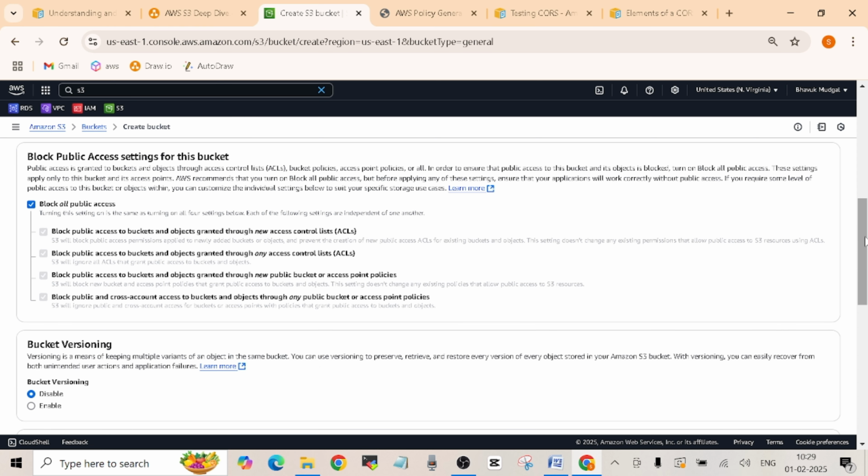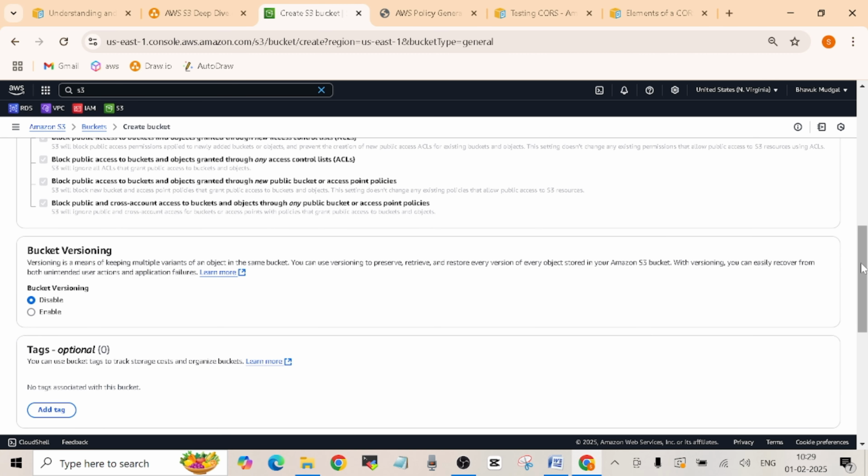Next is bucket versioning. When you upload objects to an S3 bucket, you have the option to upload an object with the same name multiple times. If you want to keep all the versions of a particular object, then you can enable bucket versioning, which means that all the objects with different content but with the same name will be uploaded with their version details.